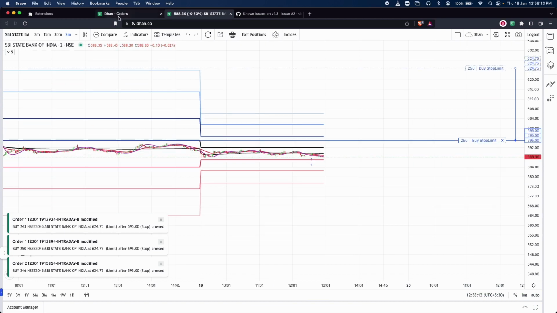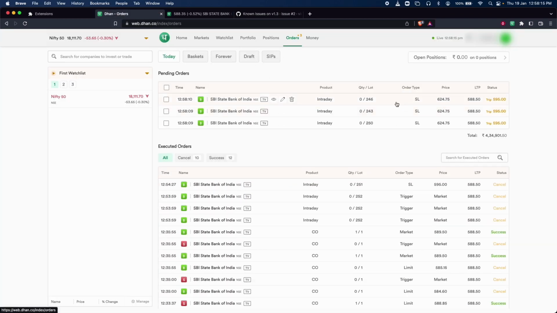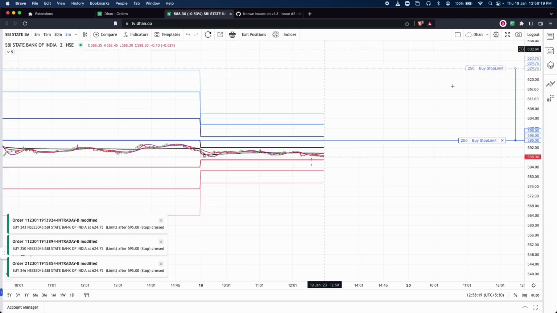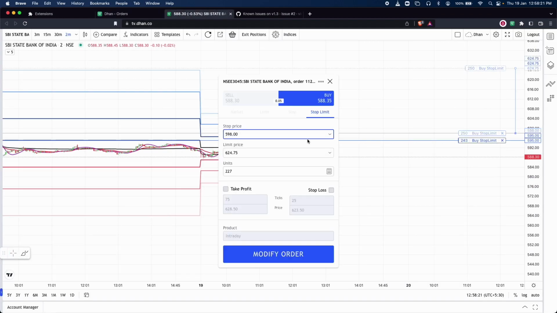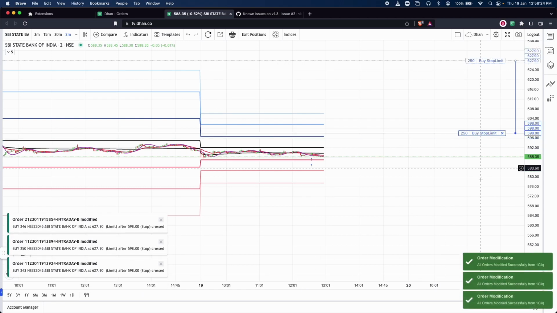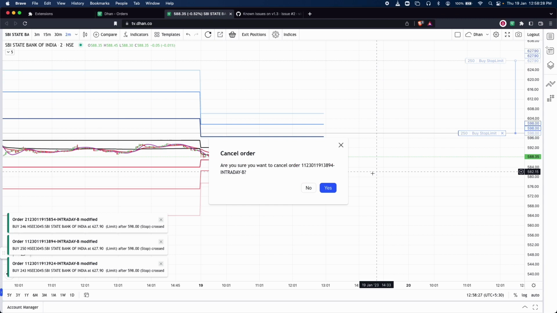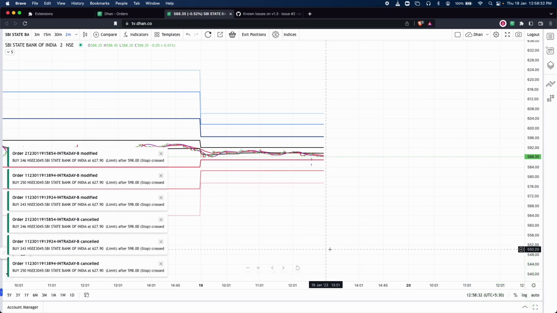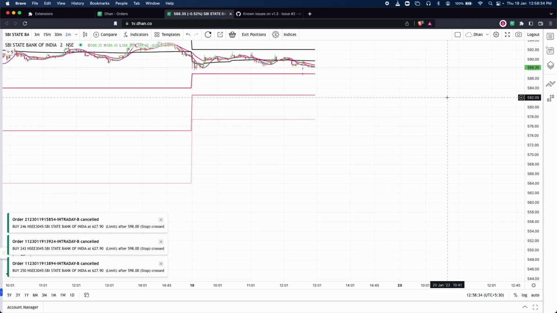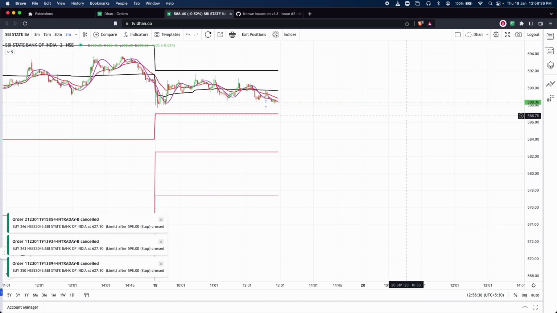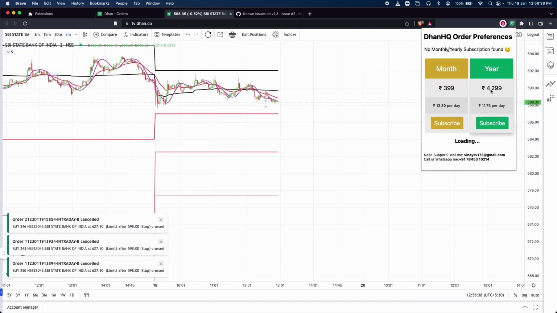You can see in the order window that every order got modified with the price we mentioned. Similarly, you can modify at any upper level, and modify everything in one shot. Similarly, you can cancel all, because I enabled one click auto modify and cancel. You can cancel one, and automatically all three legs will be cancelled. This way you can keep modifying all orders in one shot. This is for the stop limit.